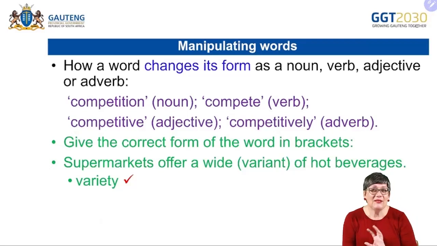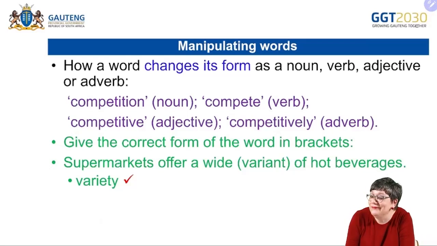Right. Well, this is just one way how one word, using a noun, can be changed into a verb, an adjective, or adverb. And obviously the other way around as well. We can give you an adjective and ask you to change it back to a noun. It's as easy as that.